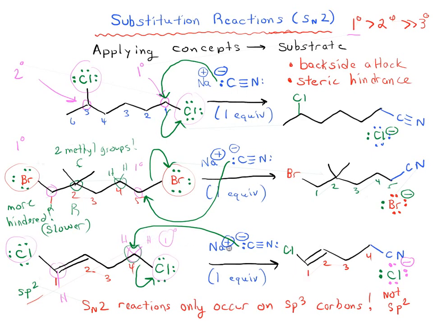Okay, so this substitution reaction, just to review, this substitution reaction occurred on this top one. This is primary, this is secondary, so primary wins over secondary. One of the key questions to ask is primary, secondary, tertiary, and primary is going to be faster. In the second case, they're both primary, but one of the primary positions has a more hindered beta position with these two methyl groups. So it's actually going to be slower, so that's why this is our major product. In this last one, we were comparing two carbons.